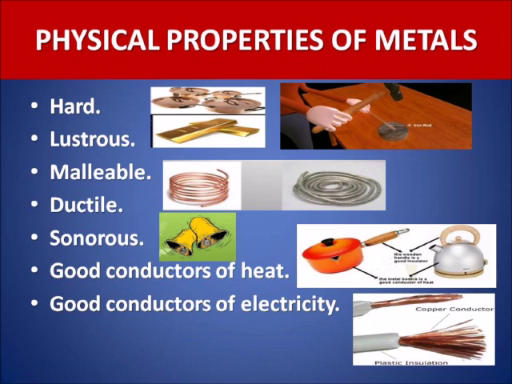So, if you beat an iron nail or an aluminium wire, both of their shapes will change on beating. If they were beaten harder, these could be changed into sheets. You might be familiar with silver foil used for decorating sweets. You must also be familiar with aluminium foil used for wrapping food. So the property of metals by which they can be beaten into thin sheets is called malleability. This is a characteristic property of metals.